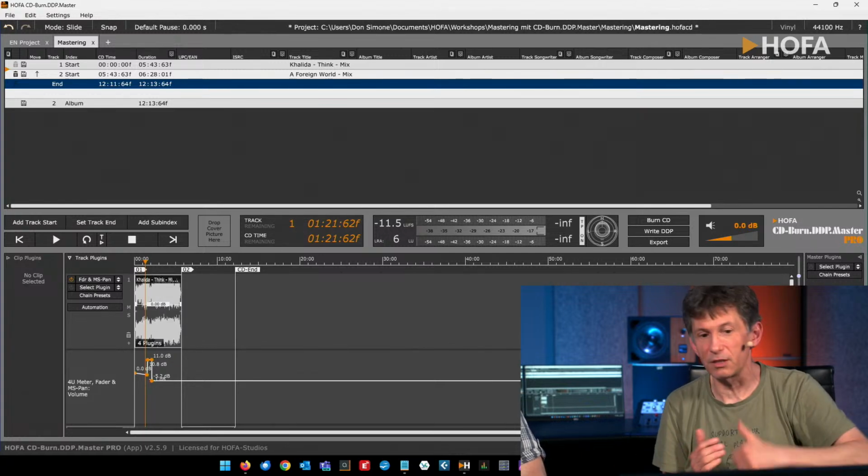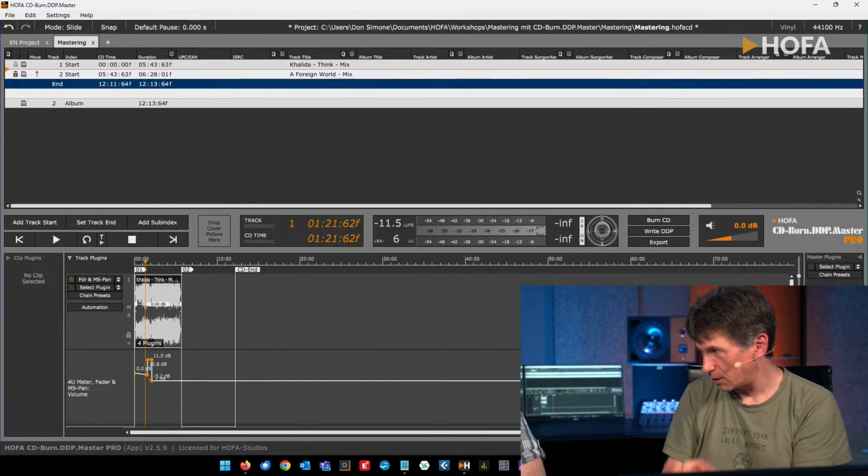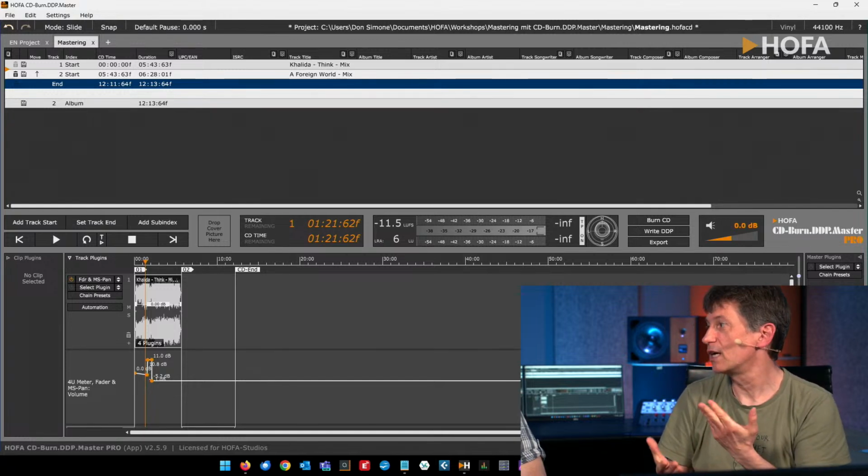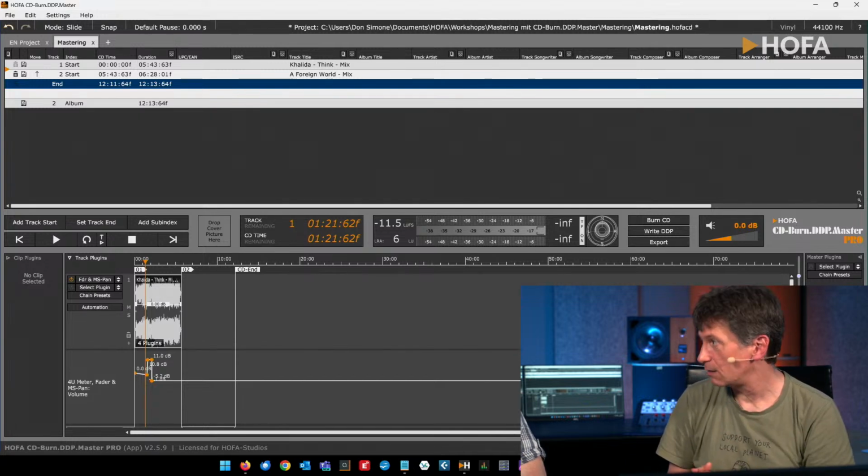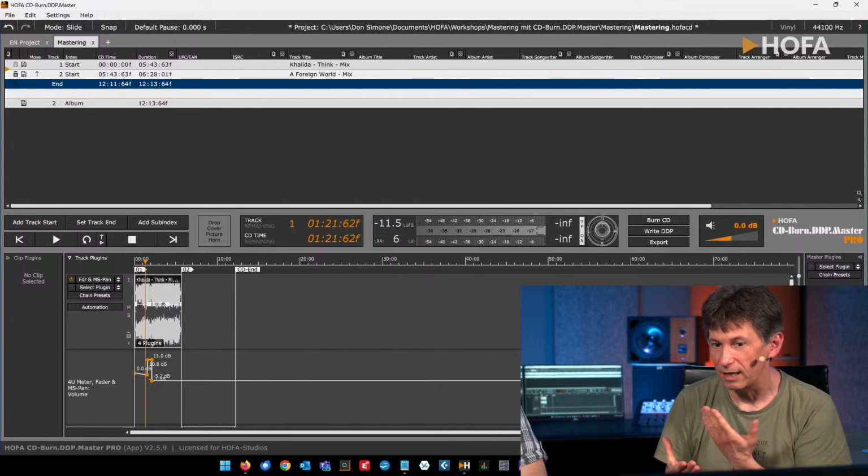And if I want to export it for the audio CD, if I want to burn a CD, put it on the DDP image, have an export for the vinyl release, and I want to have the files for an online platform, and maybe for different platforms which require different formats, I need to export it sometimes. And if I would do this one by one, I will always render the same thing again. And that doesn't make too much sense, and it takes time.